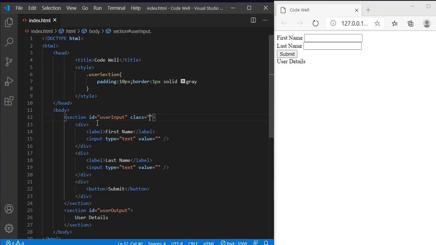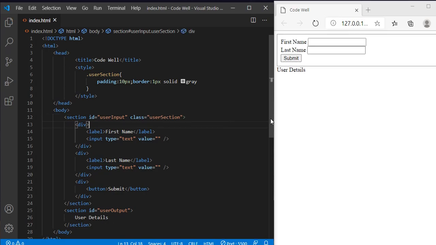We want to apply the class to this section and this section. You can just copy user section and paste here. Here you need to mention the dot only at the time of declaration of the class. Otherwise you just mention user section like this and save it.